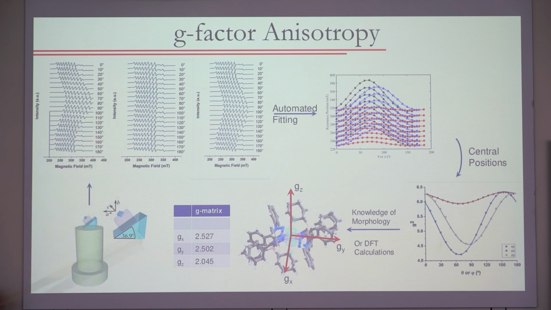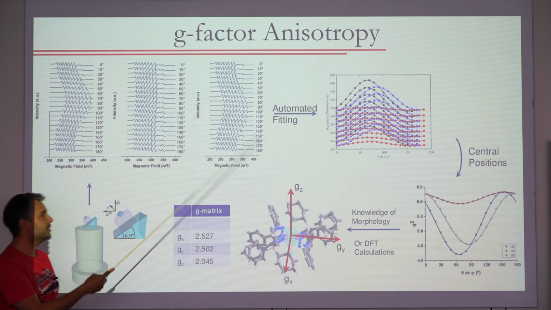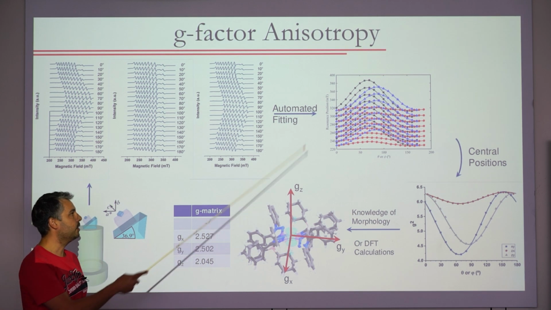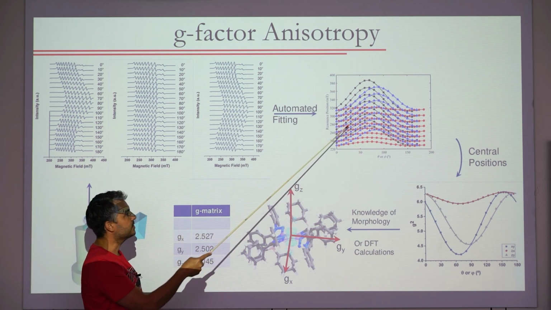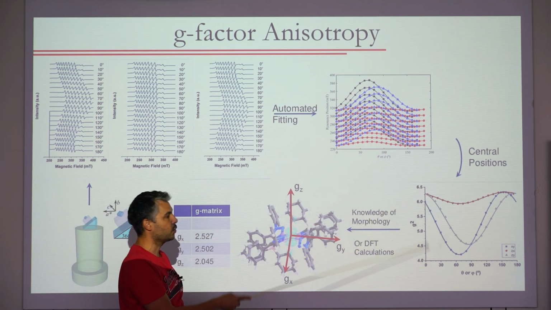So this is me putting a crystal on the EPR and rotating it in 3 planes. We used a cube that allowed us to move it in 3 orthogonal faces, so we can get 3 orthogonal planes. This is low spin cobalt 2, and you see an angular dependence. That would be the formulas that I showed you for the G value with the cosines and sines squared. It has this movement, and then you can fit it with some programs, or do it manually, and you get an angular dependence of the resonances, and then you can use the center of the resonances to calculate the G squared values.